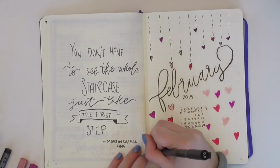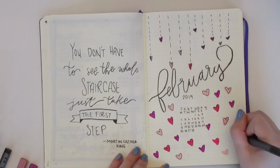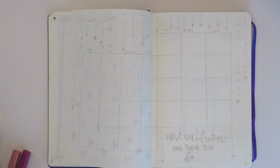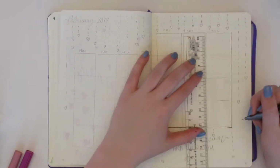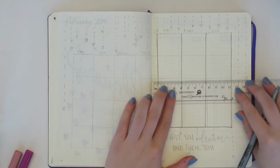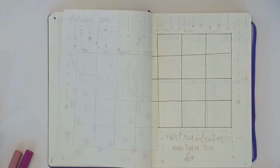And now I'm just going around and outlining them in the same black pen I was using for all the other stuff, just so they pop out a little bit more and give it a little bit of an accented color. So now it is time to do my calendar. As you'll see as I do this, I don't 100% stay on the pencil lines, but honestly that's fine. It looks a lot better once I erase the pencil lines and you can't see any of that, so don't worry, I definitely fix it.